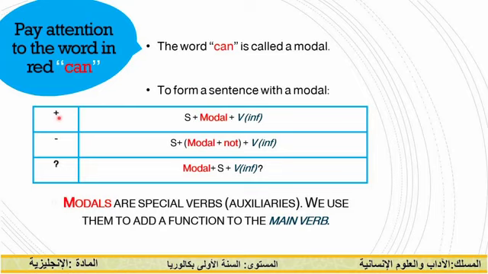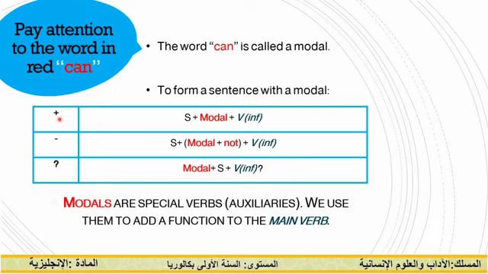Firstly, let's check the affirmative. You know that the affirmative is when we are just declaring information about ourselves, about nature, about anyone or anything. So we are not asking a question, we are not denying or saying that something did not happen or is not happening right now. We are just declaring information, okay?